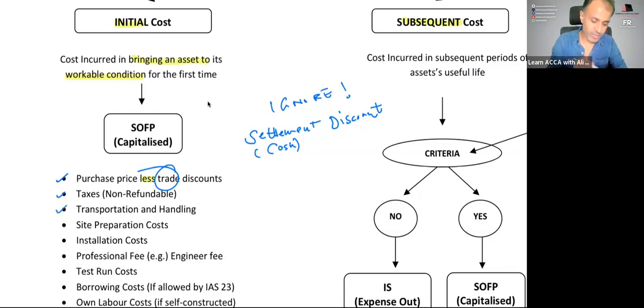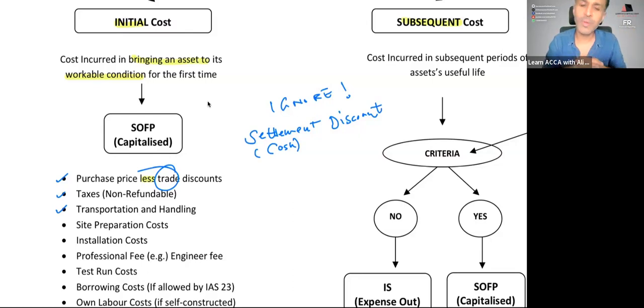Then comes the transportation. Now you will have to bring that asset from the shipping port or from the airport to your premises. And it definitely will require you to incur transportation, handling charges, delivery cost, in simple words. So far, the asset is still not in a usable state. It's still on the road, on that vehicle on which it has to be delivered. It's not in use at the moment. You're still incurring the cost, so that one day it will start working. You're still on the way.